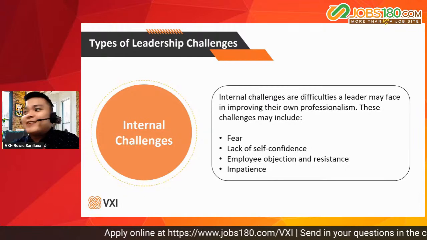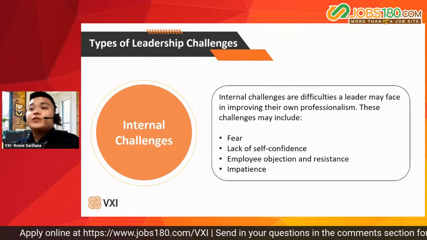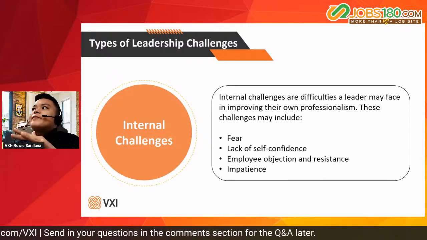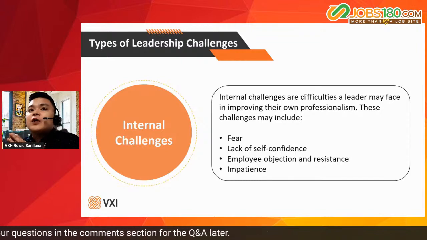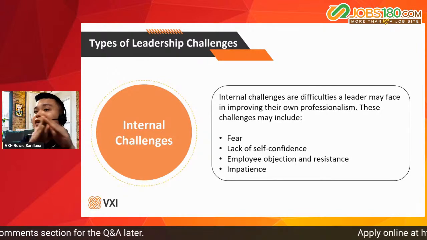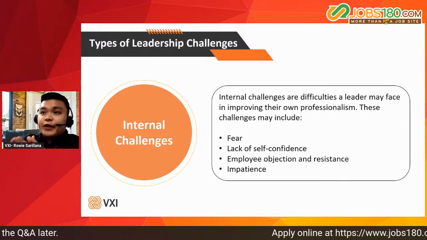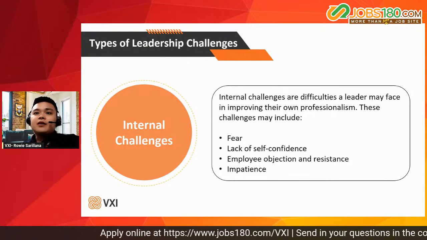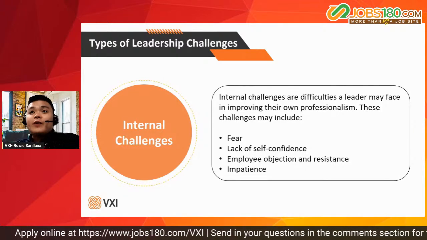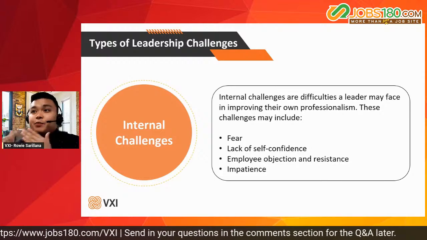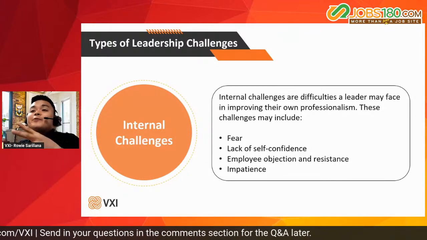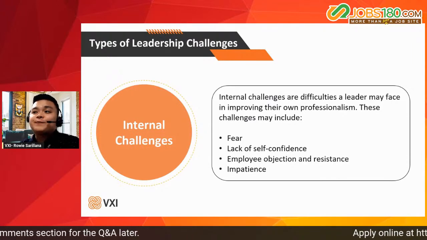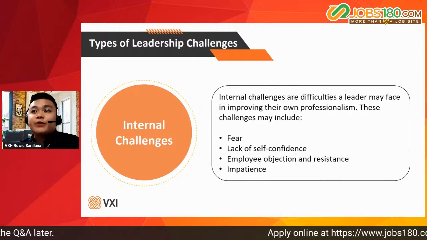That's reality. Okay. Next, employee objection and resistance. It's still there, of course, and it will haunt you, right? That's why we need to leave the problems in the office and leave the things that are meant to be at home there. Leave it there, right? Because the things that you'll be taking with you at work from home will be affecting your performance at work. And the things that you'll be taking at home from work will be affecting your relationship with your family and your friends. So there should be a place for everything.